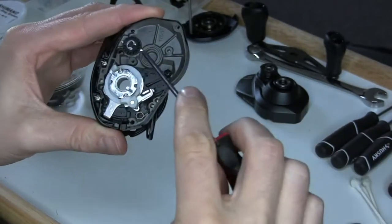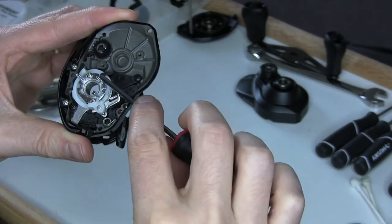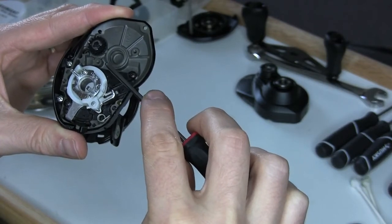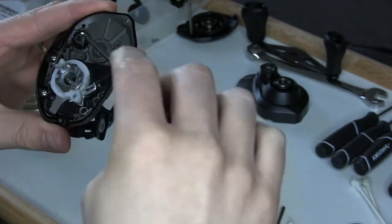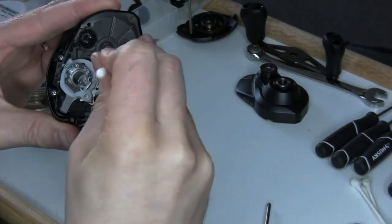So sometimes there's grease tucked into these crevices in here. I'll just take my tool and try to push it off a little bit. Wipe it off on my paper towel. And just keep going.